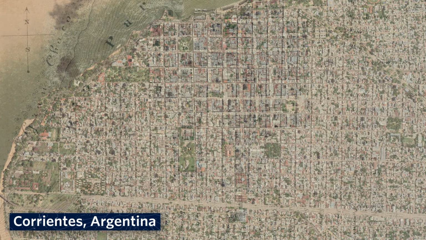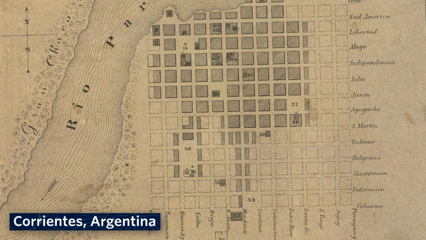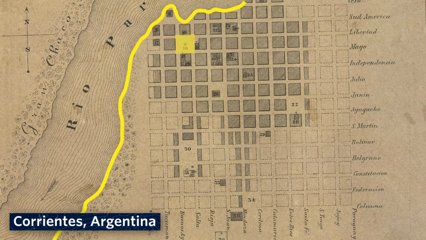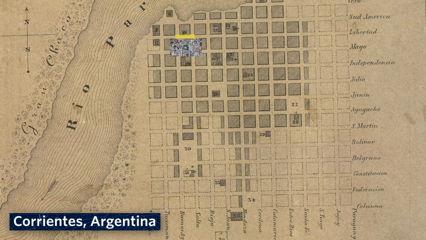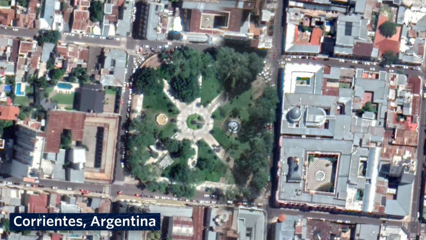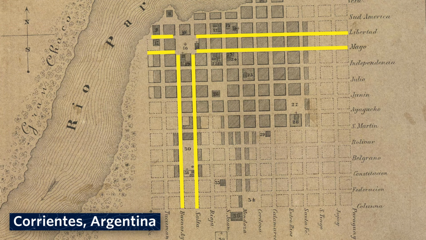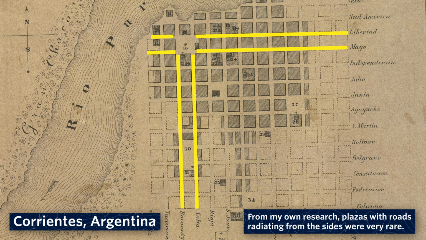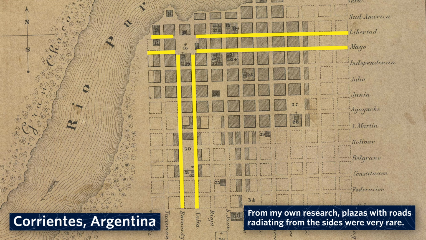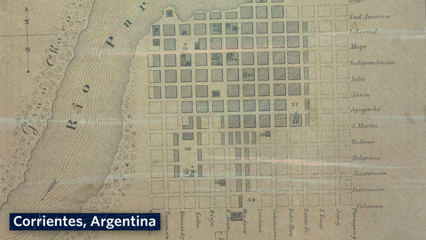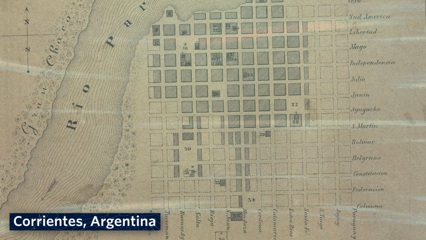Finally, we get to the urban design. The starting point for the town was the plaza, located at the center. Or if the city was located along the coast, the plaza should be near the waterfront. It should be either a square or rectangle, but rectangle was considered better so it could host horse riding fiestas. Streets should then radiate out from the plaza, 2 in each corner and 1 from each side. The plaza should be oriented so the prevailing winds didn't sweep down a street and into the plaza.